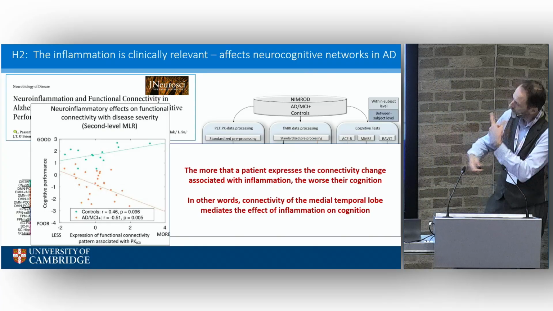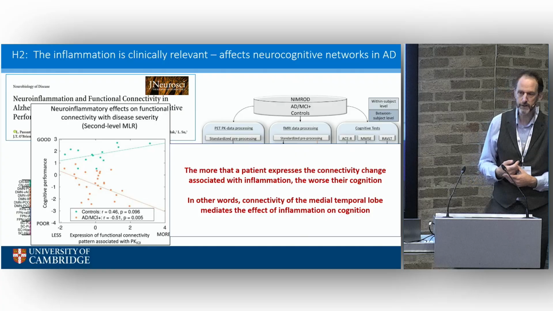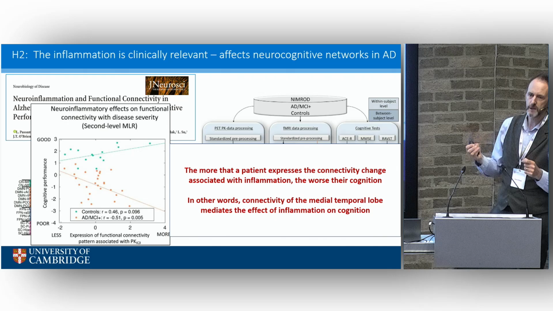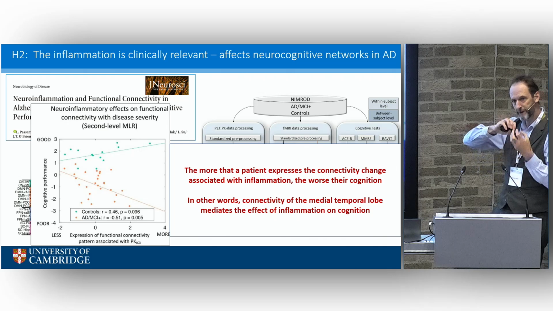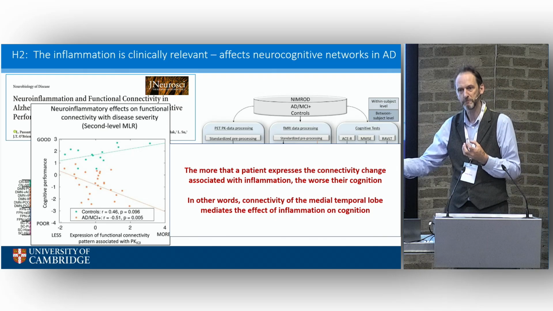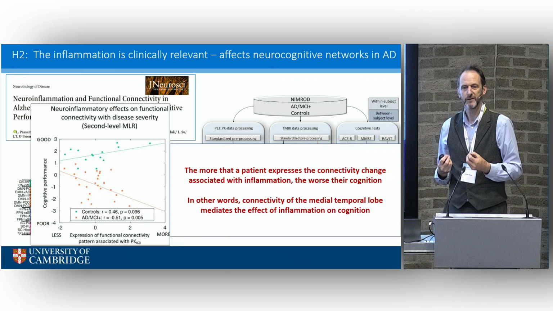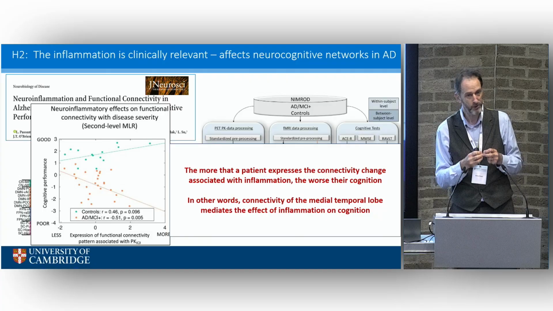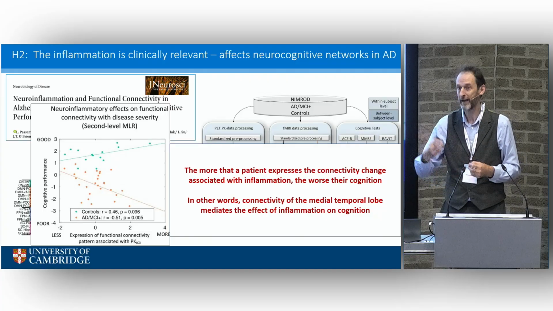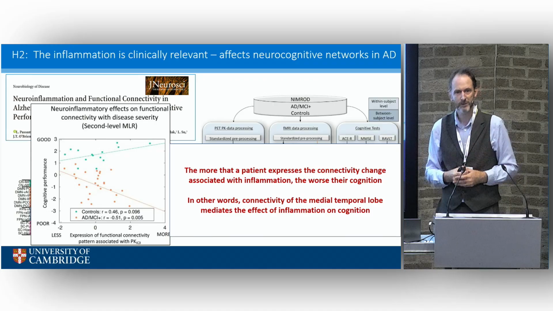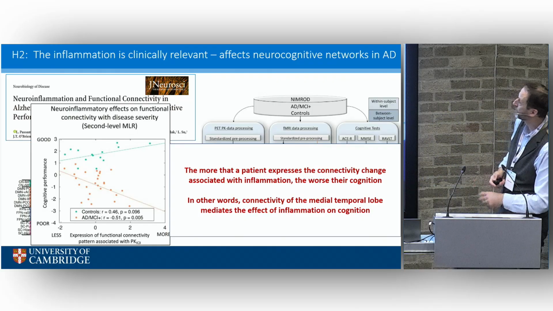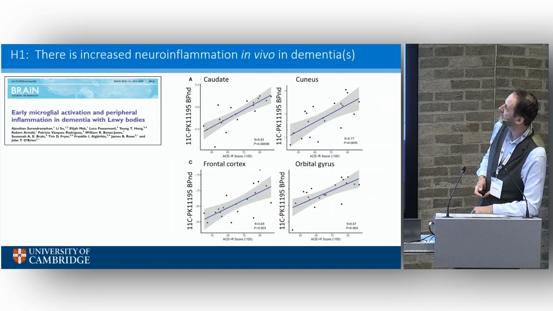So in other words, when you turn this around, it's a form of mediation analysis, for those that use statistical models. The connectivity of that medial temporal lobe is what mediates the effect of inflammation on the poor cognition. So the way in which having microglial activation in your temporal lobe affects your memory is because it damages the connectivity out or in or out of the temporal lobe. And that speaks nicely, we heard in the previous talk, to the role of synapses and the critical role for connectivity and this synaptic toxicity of microglial activation. But that's perhaps for other talks over this next couple of days.